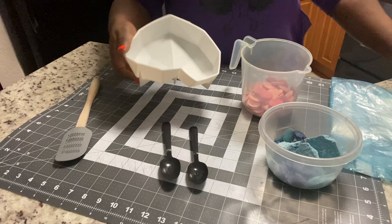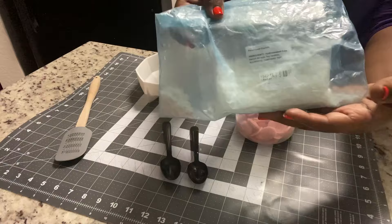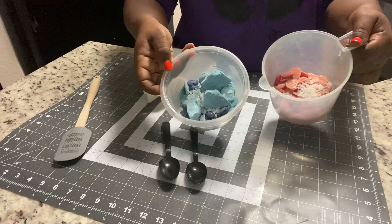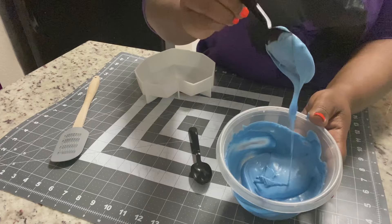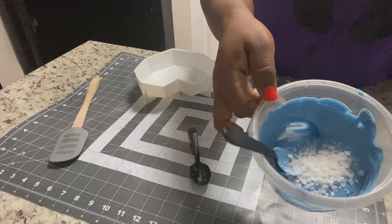We're starting with our mold and two colors. We have some baby pink, but I dropped a few pieces of red chocolate into the baby pink, and into the baby blue I dropped a few pieces of navy blue. We're going to be thinning out these colors with paramount crystals — that's what you'll see me adding here. Paramount crystals are just little flakes of oil; when you put them into the chocolate they melt down and make your chocolate a lot thinner. The baby blue started out as a teal type color, but dropping five or six pieces of navy blue gave me a deeper blue.